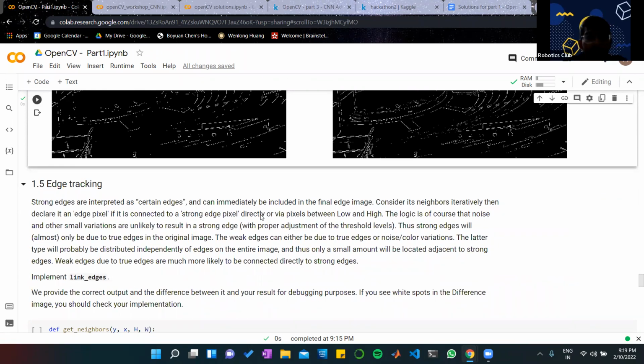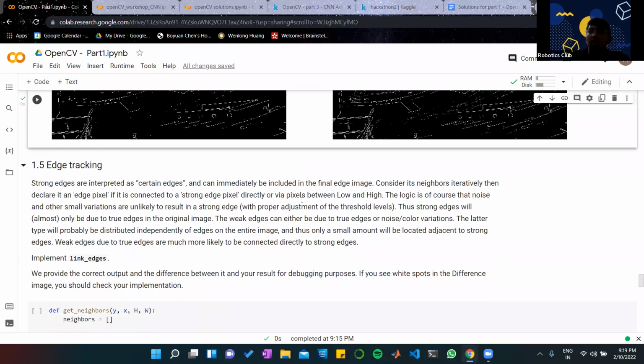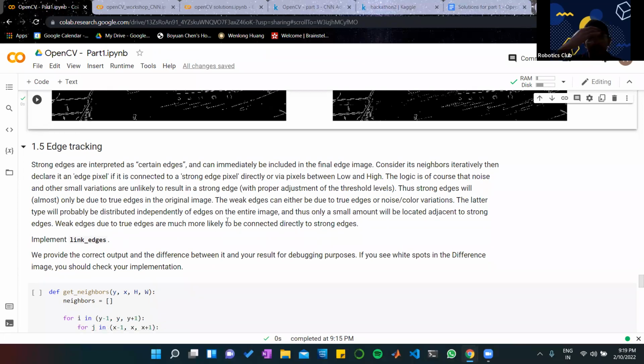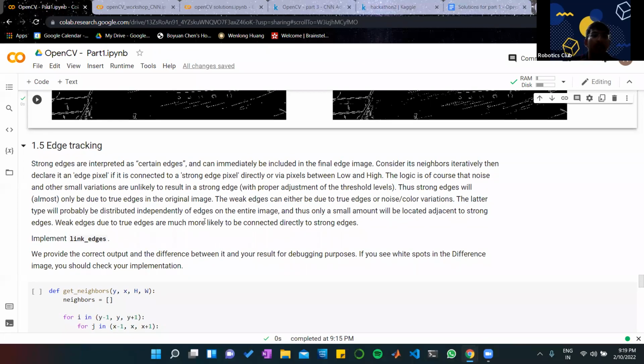So basically, we have two edges, strong edge and weak edge, as my colleague Arushi had already mentioned. There is one common thing which we have to figure out.